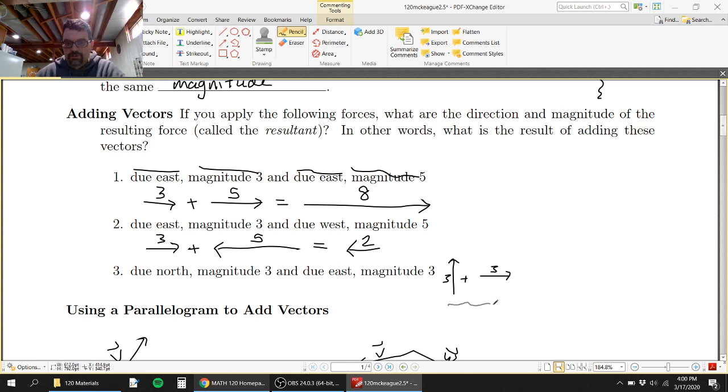Now here's where things get more interesting, when things don't point in the same or opposite direction. So what if you get this deal? Well, the way we add vectors is typically to draw one of them and then tack the other one onto the end of that. The sum of those two vectors is the vector that goes from the beginning of the first one to the end of the second one. So with the 3 and a 3 here, this sum would end up pointing exactly northeast.